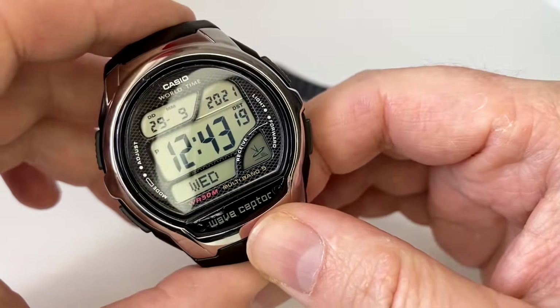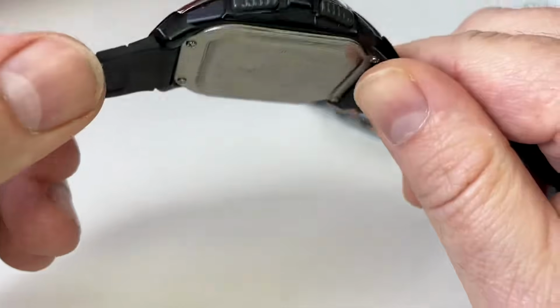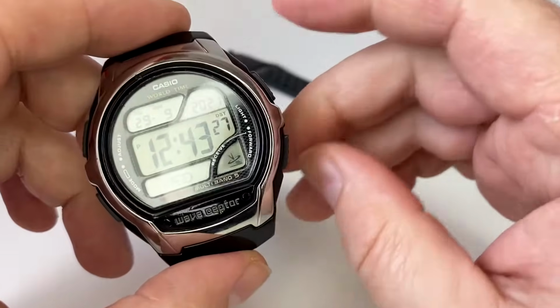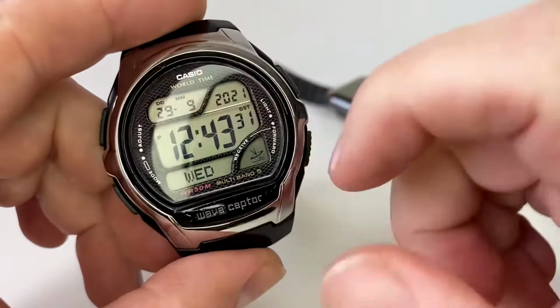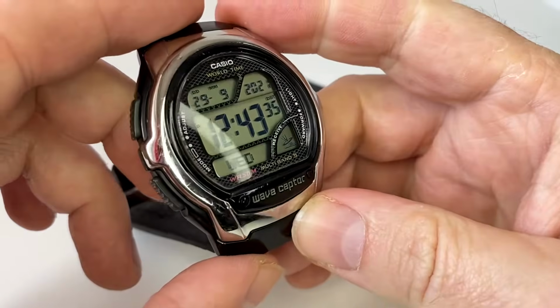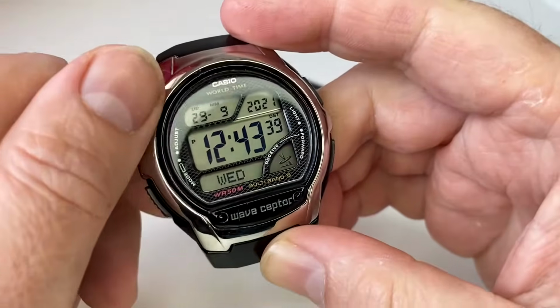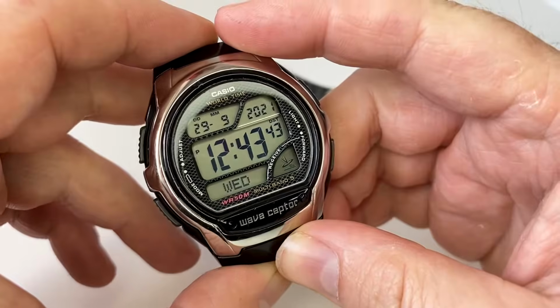So in this feature review, we're going to take a look around the watch, talk about what it's made up of, and the display and stuff like that. And then we're going to talk about some of the functions of the watch and how to operate some of the things that it can do. And then we're going to pop it on our wrist and describe what it's like to wear and own, and just give you our very initial verdict or impressions of what this watch is like.